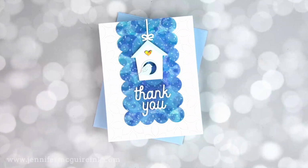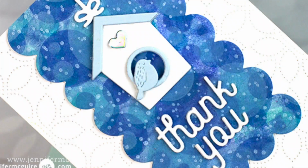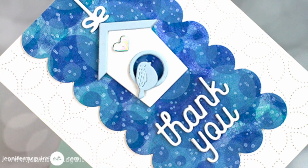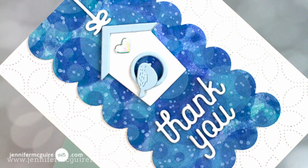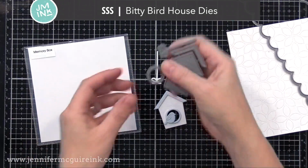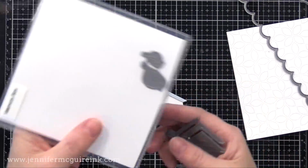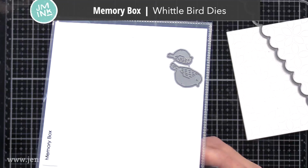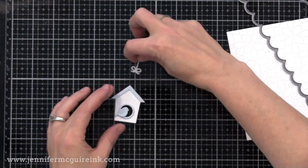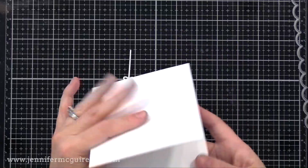Now I'm going to use that Slimline scallop border die set on this next card. It's a traditional card size, but I wanted to show you can use your Slimline dies on regular cards. And this uses that dotted background that I like so much. I created that cute little birdhouse and bird using the new Simon Says Stamp Bitty Birdhouse die set. This is a great small die set that's really easy to assemble to create a little birdhouse. And I also used the Memory Box Whittle bird die set. Now these are fun to assemble. I'm a big fan of birds and birdhouses, and you could use this for spring, winter, whatever you want. This has a winter feel to it.